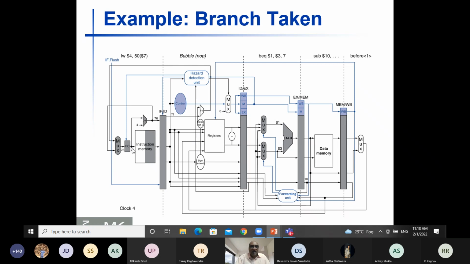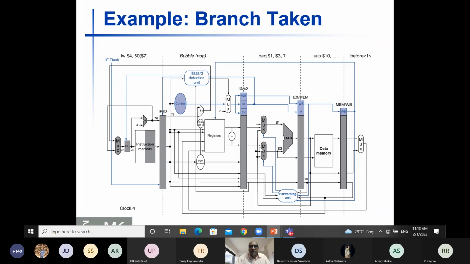That means whatever was fetched in the previous cycle will be stalled. The bubble is introduced here, and the new instruction is fetched and moves forward. Whereas earlier, suppose the branch is taken and the result is known in the fourth stage, then you need to introduce bubbles in all these stages. That means you do not just introduce a bubble, you have to flush out all these instructions.